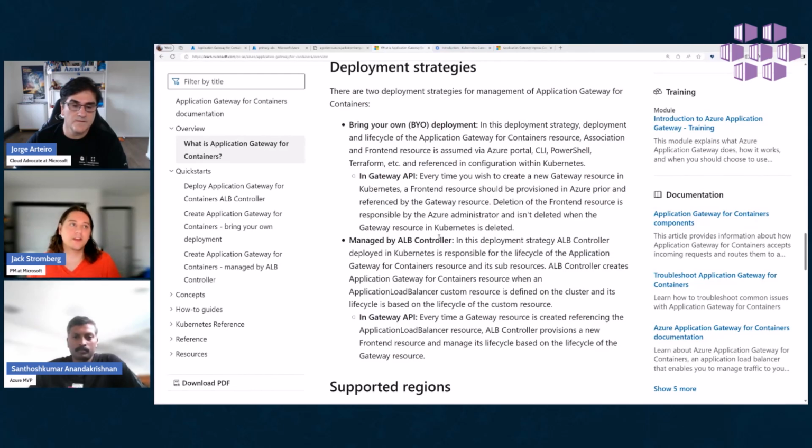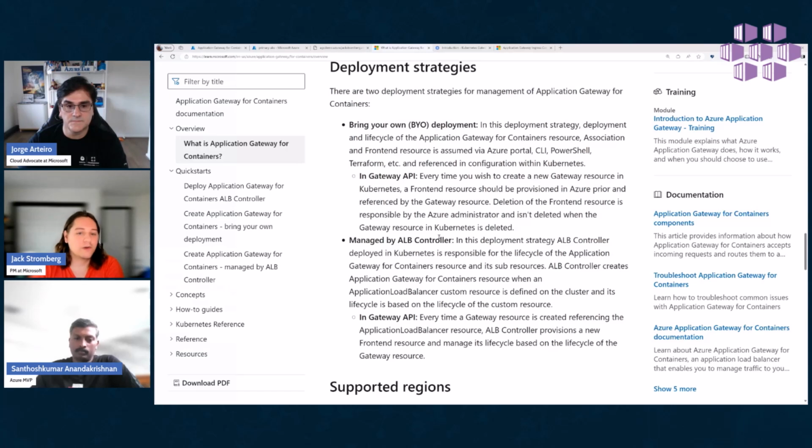And the thing I want to really stress is following one strategy over the other is not like strategy 1 is better than strategy 2. It's just different ways that you can deploy App Gateway for containers that match how the organization provisions things today. And so we thought about 2 different personas, and that introduced 2 different deployment strategies.